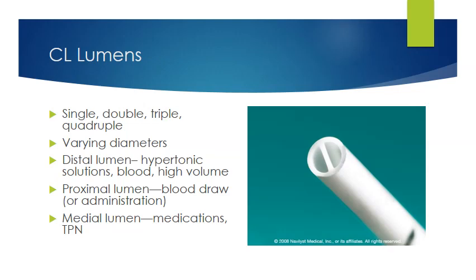Okay, central lines can have up to 4 lumens. Single, double, triple, quadruple. Look at the picture here on your screen and it shows you the end of a type of central line. When we tell you that they have different lumens, a lot of times students will look at this and see 4 or 2 or 3 or whatever the case may be of IVs coming out of the skin with 4 different lines or 4 different ports. And that is true, but each one of those different lines goes to a different lumen in the tube. And I wanted to show you what the inside of a tube looks like.